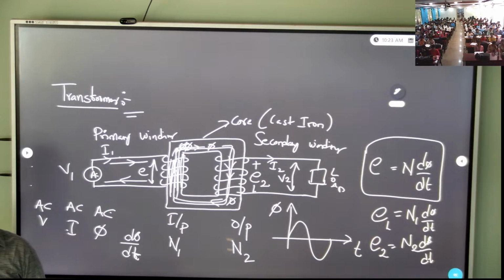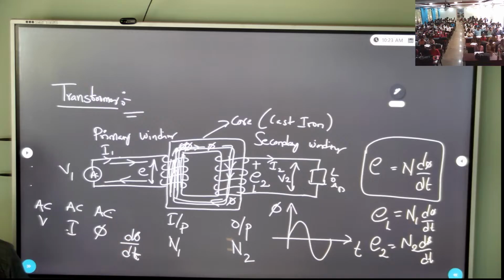So this is about the principle and working of the transformer. Even construction also. Construction means simply how many parts you are having. You have to draw this diagram for the construction of the transformer. Construction is a different question, principle and working is a different question. Construction is simple. The transformer consists of mainly two parts: one is the core, the other one is the winding. What is the function of the core? The core carries the magnetic flux.